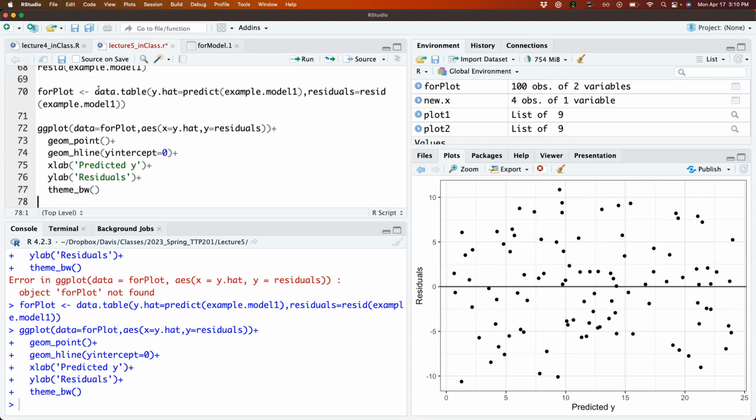Yes, it has to be the predicted y, because your regular y values are actually correlated with your residuals systematically. They're positively correlated. There's a proof for this that I won't get into, but yes, it has to be your predicted y, not your y's.